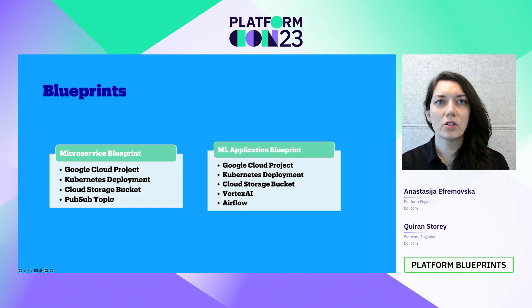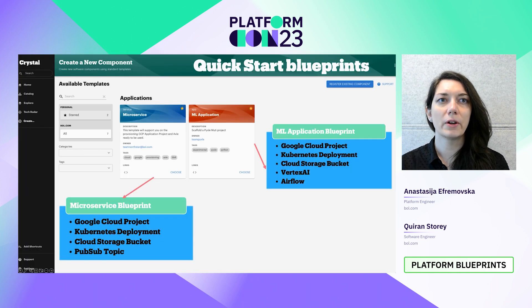Let's quickly recap. We are relying on KRM to use Kubernetes as our platform foundation, Config Connector to provision GCP resources, and KPT allows us to offer building blocks that we can compose into popular blueprints. Our next challenge was how do we lower the barrier to entry of our platform? This is where Backstage steps in — at Bold.com, we are adopting Backstage to be our developer portal in the IT landscape.